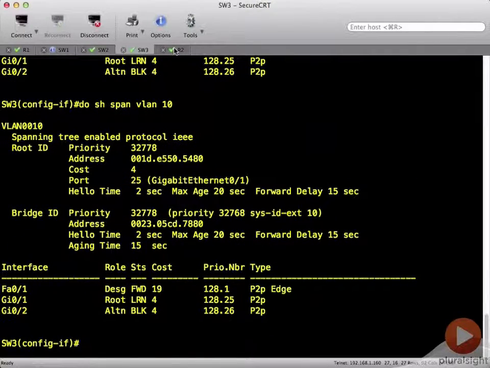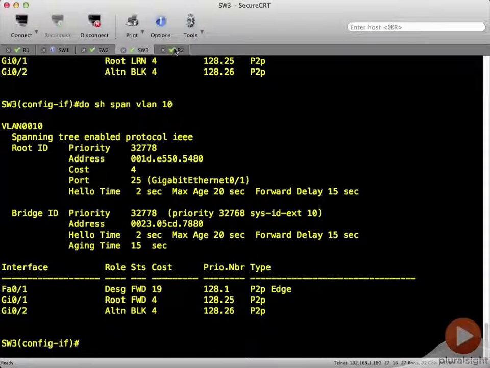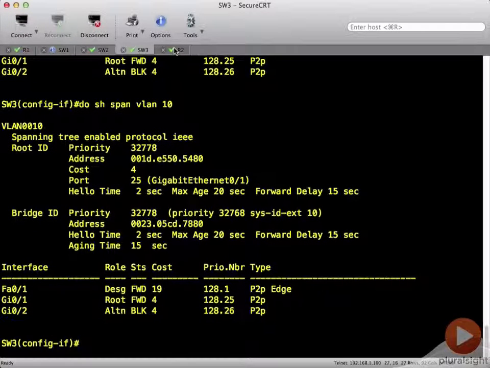You also notice that the alternate port went to a blocking state, and F01 did not go into a blocking state. It is automatically forwarding because it is a point-to-point edge port. But remember when we go through that process of sending a proposal, we block all our alternate ports. All other ports go into a blocking state while we figure things out. So that's what happened here. Okay, so now I've got my designated forwarding port, my root port, my alternate port.